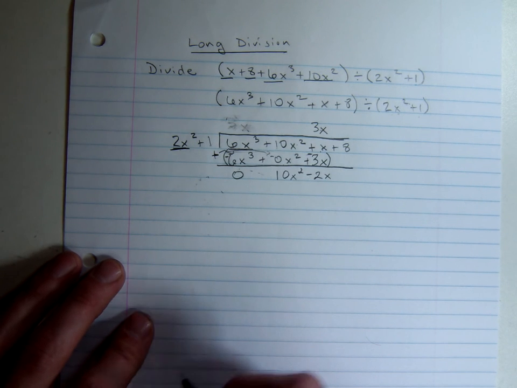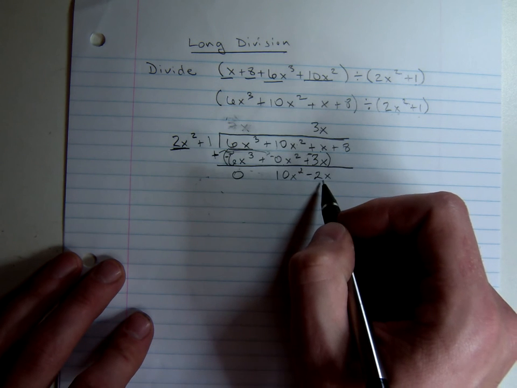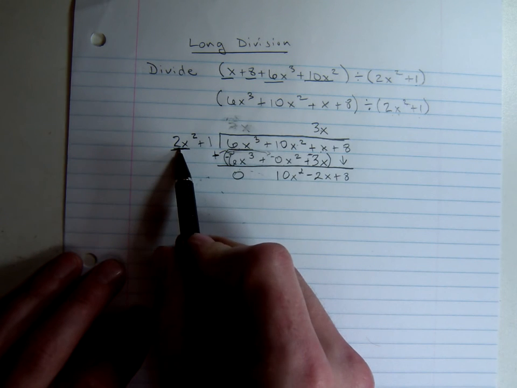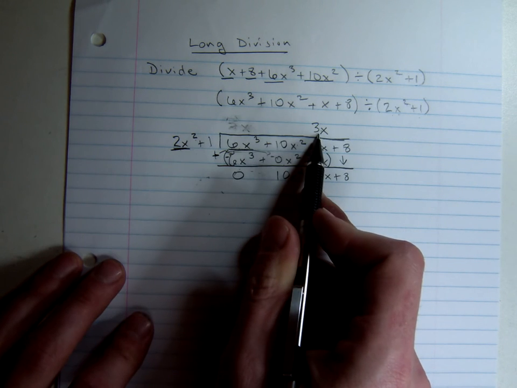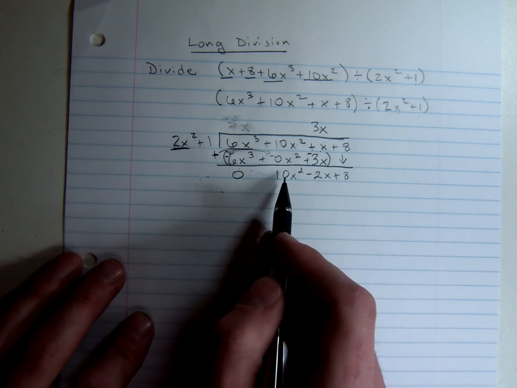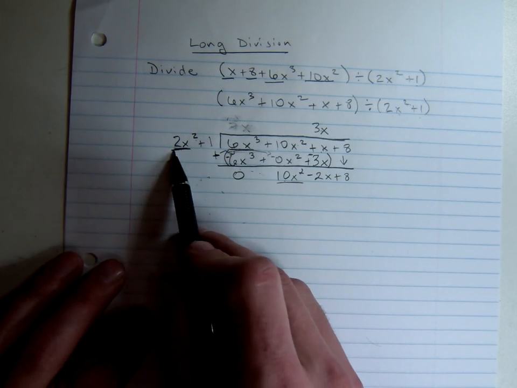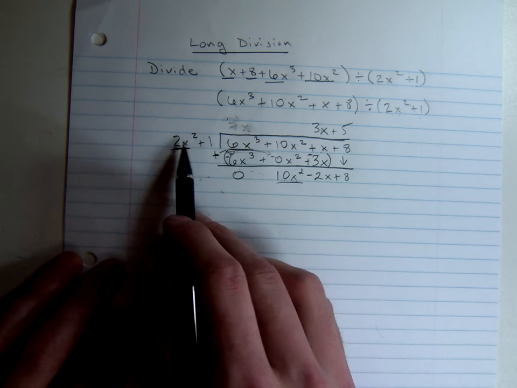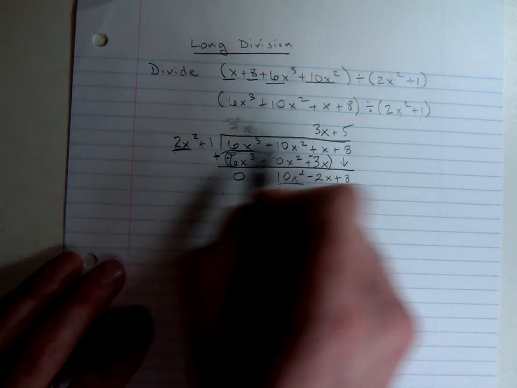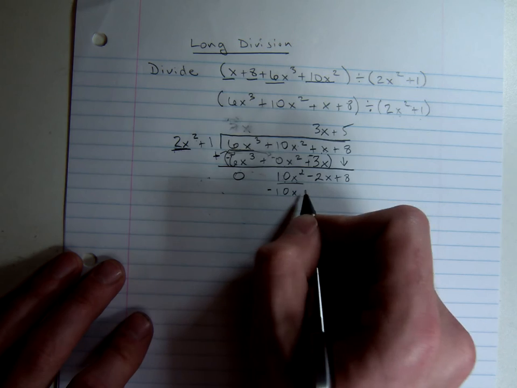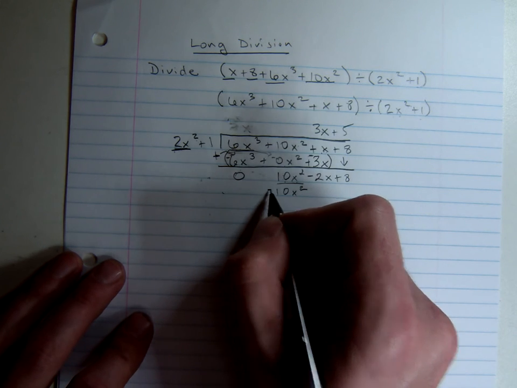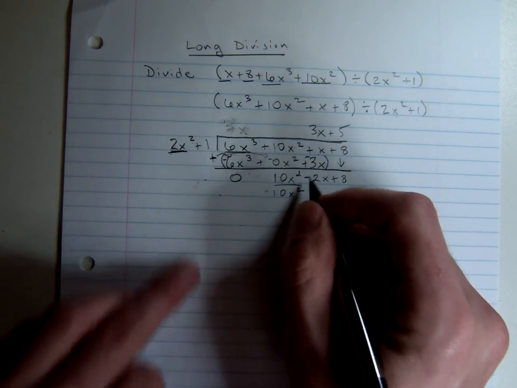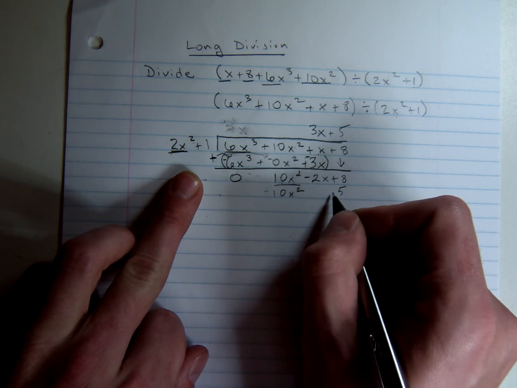Moving right along, I need to drop down my next term, and I'm going to get 2x squared times, and I need to figure out what number times 2x squared is going to give me 10x squared. Well, 2 times 5 will get me the 10, and then I already have an x squared, so I should be in good shape. 5 times 2x squared is going to give me negative 10x squared. I'm sorry, positive 10x squared. Getting a little ahead of myself there. Okay. And then the 5 times the 1, well, that's going to go over here in my 1's column.